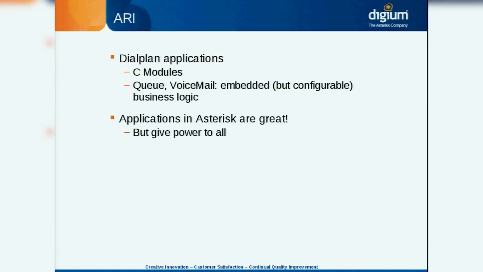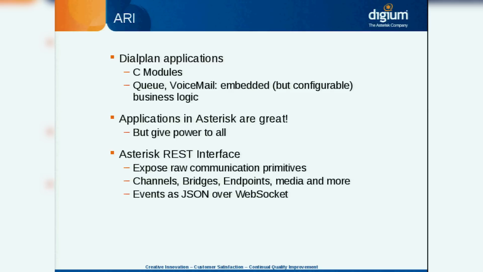And applications are actually great. It's wonderful. I can just roll out some dial plan code and I've got a functional PBX. But we'd like to give the power that is in the applications to everybody. We want everybody, regardless of whether or not they're a C programmer, to be able to build their own queue, to be able to build their own voicemail subsystem. That's ARI. That's the new interface.